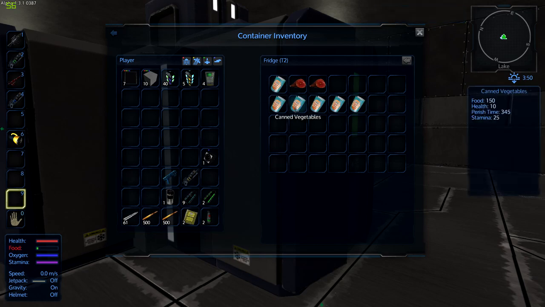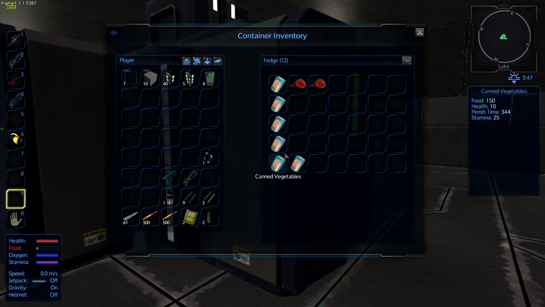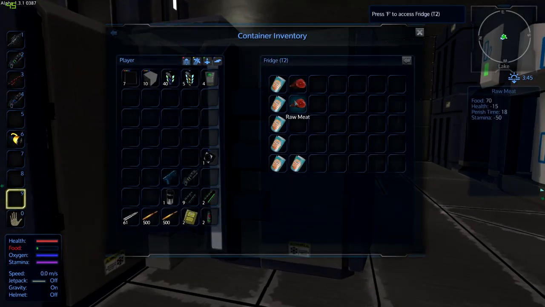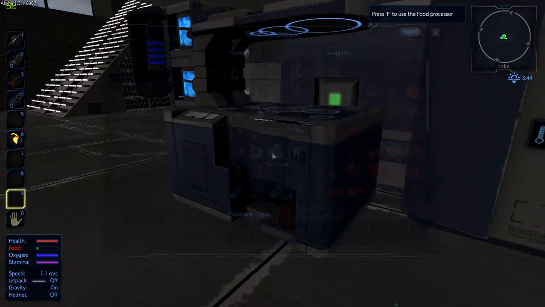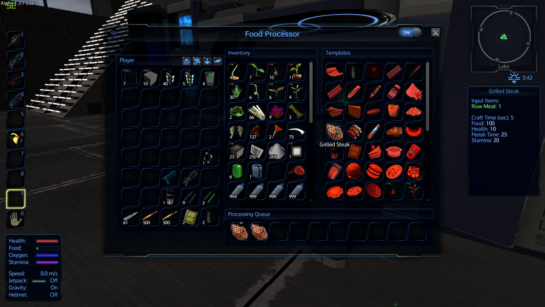We've got some vegetables canned in, so it's really long perish time. As you can see, not as high as the food, as raw meat. Besides that, I'm hungry, so I'm going to prepare food for myself. I'm going to get grilled steak, yeah.